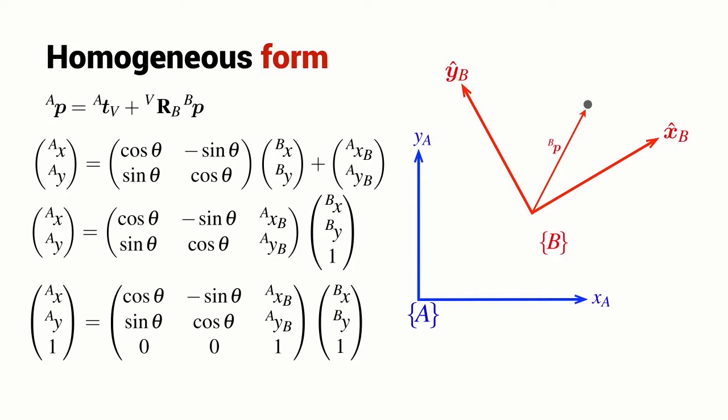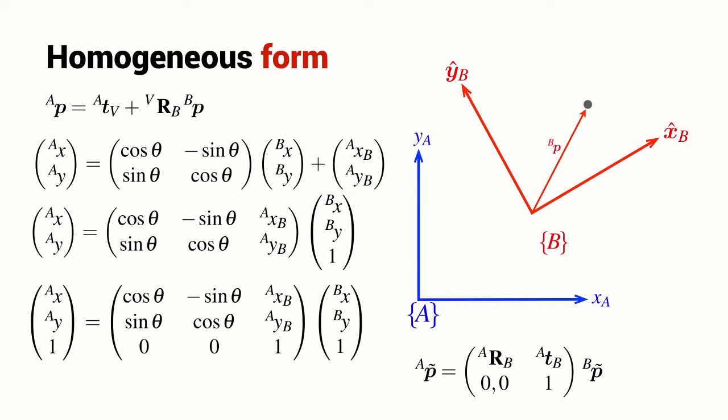What we've done now is added some zeros and some ones to the bottom row of the matrix. Previously we had a 2x2 rotation matrix. Now we see that that's embedded into the top left corner of a 3x3 matrix. And our vectors, which used to have 2 elements, now have 3 elements. We can write this even more succinctly in this form. The notation, the tilde above the little p, indicates that it is a homogeneous vector. It has got 3 elements, not 2, and we'll talk about that in just a moment.